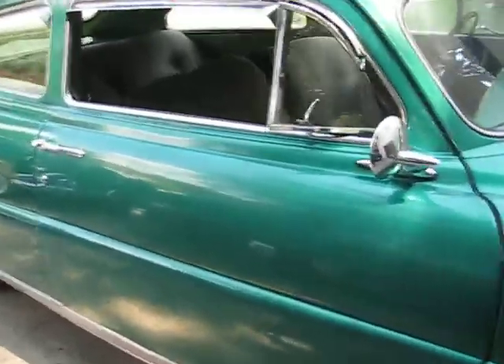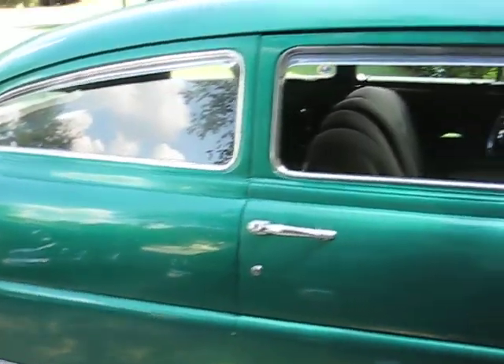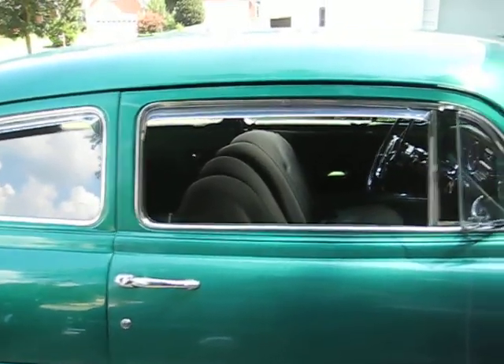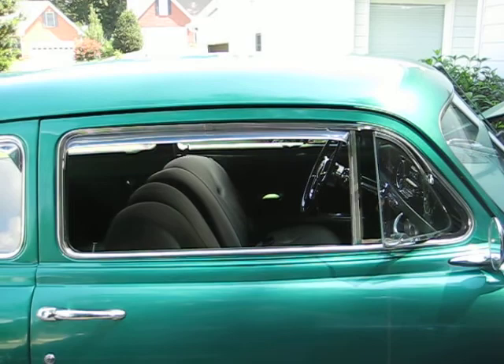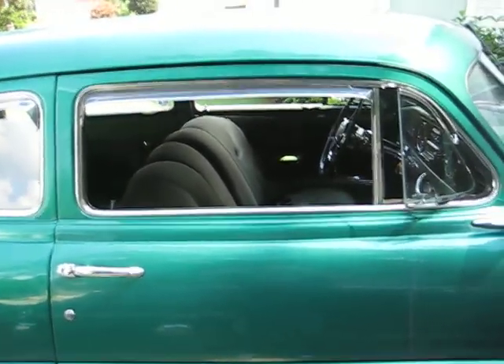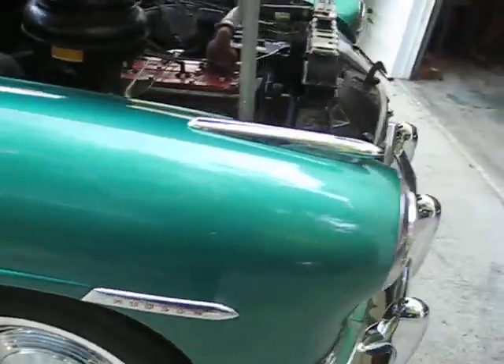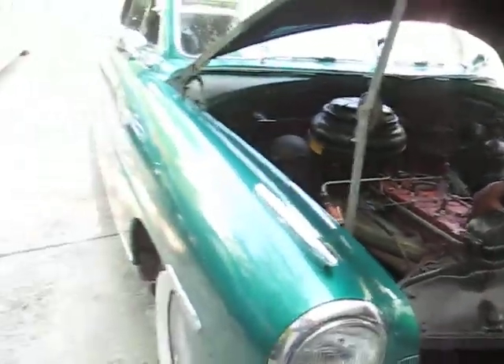The car's got two different shades of green on it. I took a gallon of paint and didn't quite get it finished, went back for a second gallon, and of course they said it would be a perfect match for the first gallon — but it's a shade lighter. So when the light is right you can tell the difference in the paint. Like I said, it's an amateur paint job, but it looks okay for a driver.